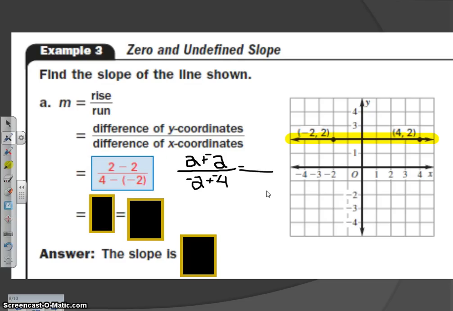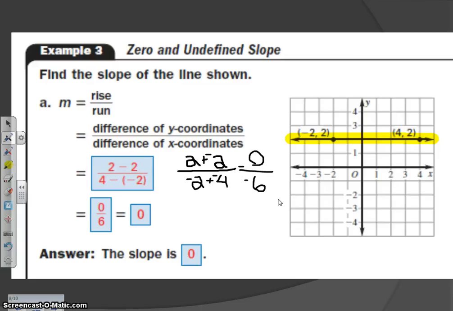And you can write that into your box. Again, they picked a different x than I did, but that's okay, as long as the ordered pair is on top of each other. This becomes 0, and the bottom is 6. In my case, it's -6, but it doesn't change the answer. Take a calculator, put 0 divided by 6, or 0 divided by -6. If the 0 is in the numerator, the slope is 0. And you want to put down 0. In this case, I definitely would not leave it as a fraction just because it is 0. The slope is 0.